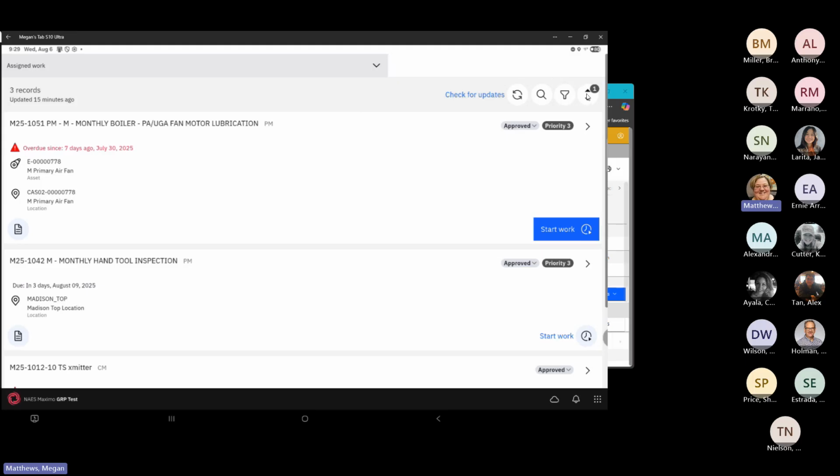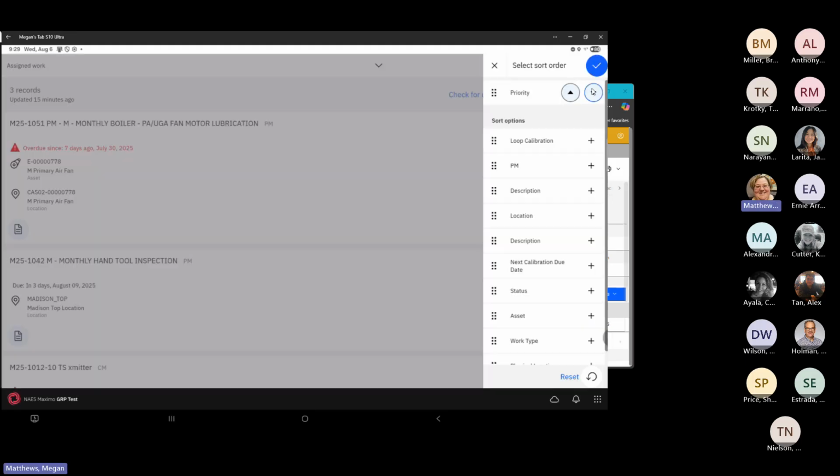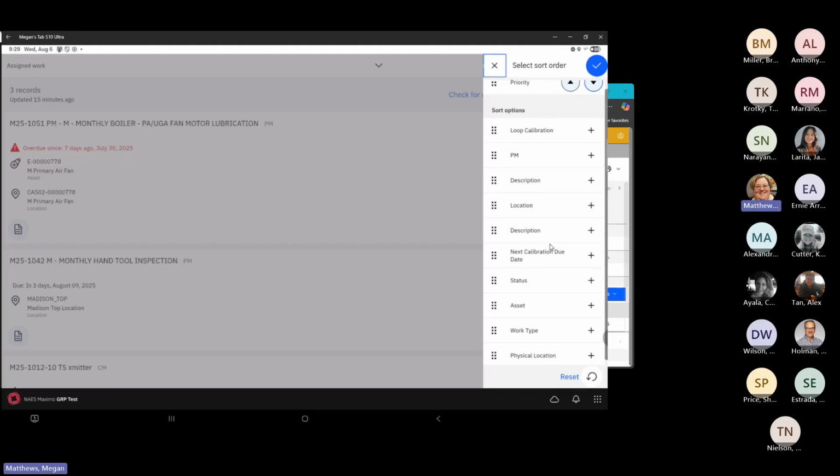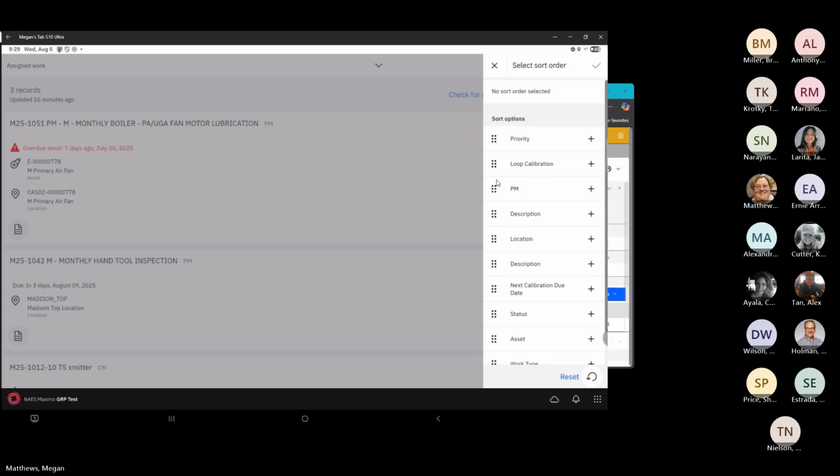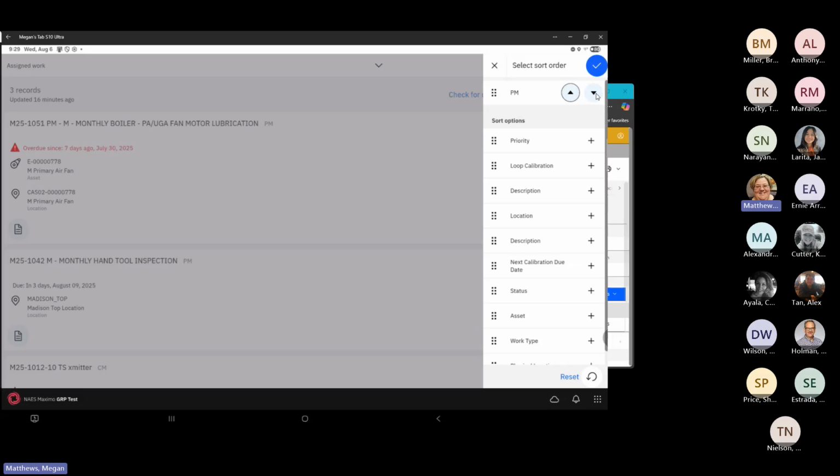status, I can click on this little box up here, and this allows me to switch and rotate how I want to sort. So maybe I don't want to use priority anymore, so I'm going to take that off, and I want to sort this by PM number, and I can say whether I want it to be up or down on the list, like alphanumeric or reverse.